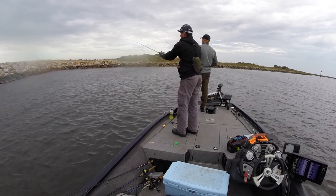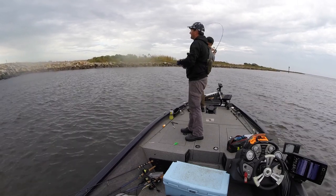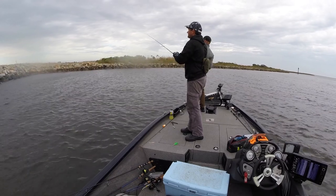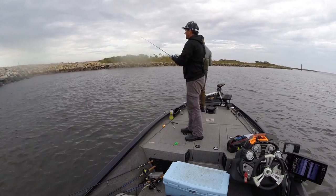But the way you get good at things is by being obsessive with it and keep hammering at it. And when you fail, you just get back up and you just keep going. Monster trout, dude. And you just keep going and you get better and you learn and you adapt and you improve and you put in your time. It's a lot of hard work.